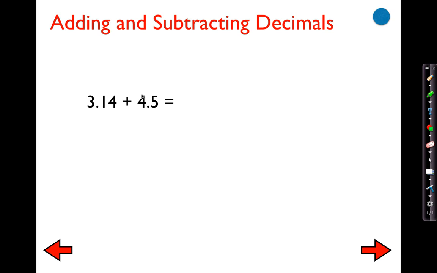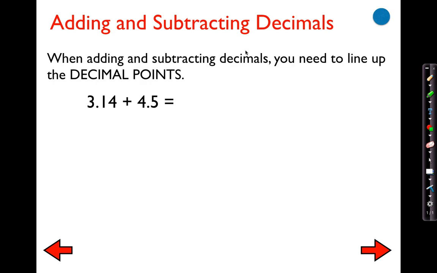So please consider that. Okay, so we need to remember when we're adding and subtracting decimals, it's important that you first line up those decimals. So I'm going to go ahead and do that. I'm going to write 3 and 14/100, and then 4 and 5/10. I'm going to make sure the decimals line up. Okay, so this is the correct way of doing it.